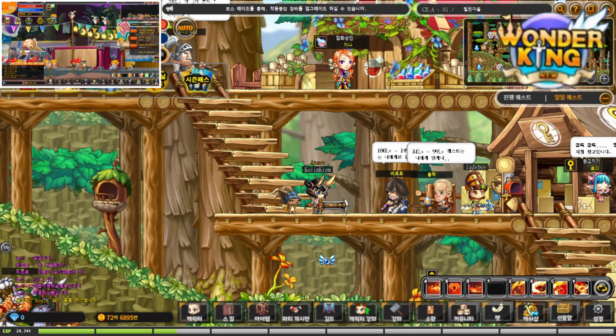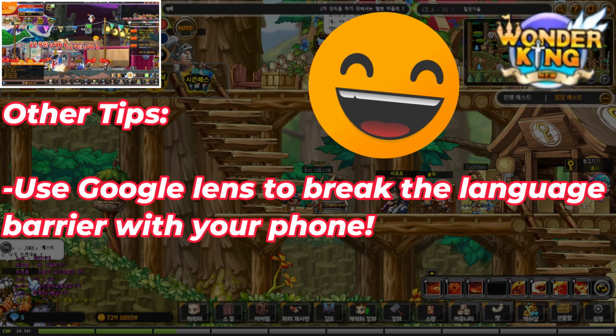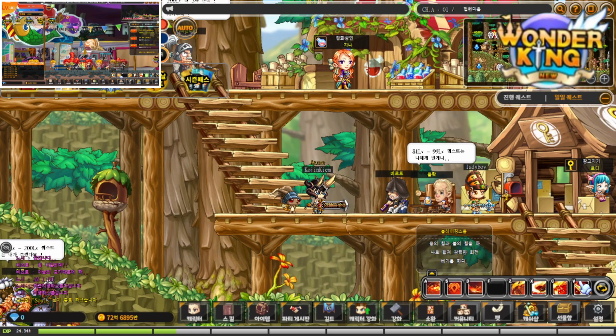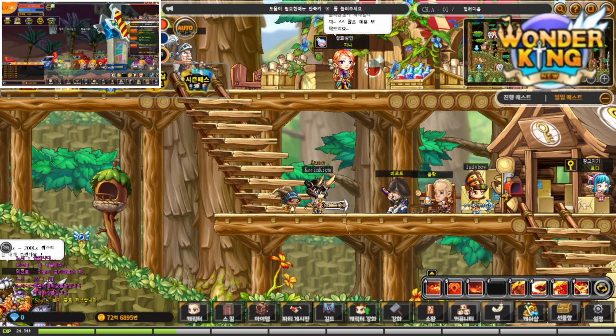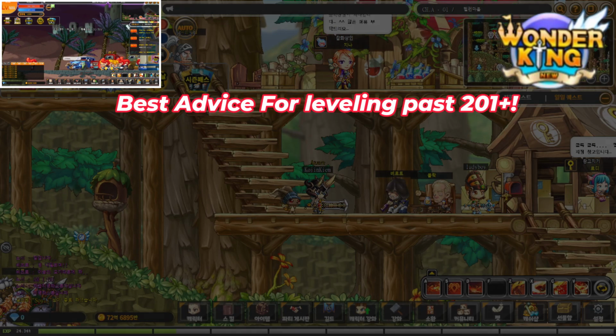So very, very good. I suggest using Google Lens to help you out with the language barrier, because I know that some people are kind of struggling with that. Take a photo, and pretty much you can take a picture of the game and it will translate anything on your screen. For me, this isn't an advertisement or anything, just letting you know that that's probably the best thing to do.